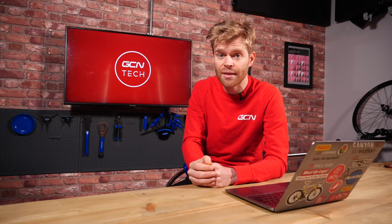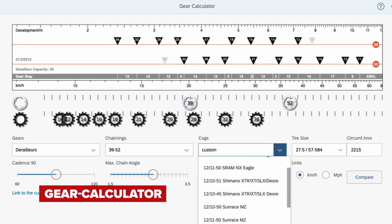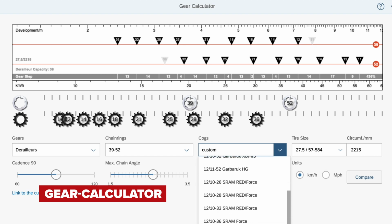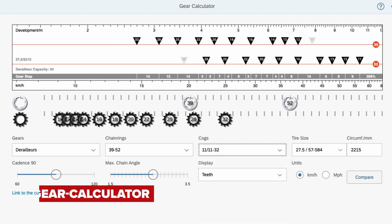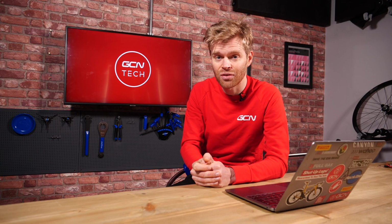So I'd investigate that. There's also gear calculators online, if you Google gear calculators, you'll be able to find them, and it'll be able to tell you how different gear ratios compare, so that you should be able to work out if you're going to be struggling on the hills and if you're going to be fine on the flat. So yeah, check that out, but there's plenty of good options out there.